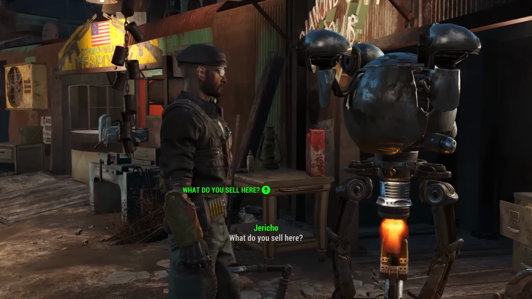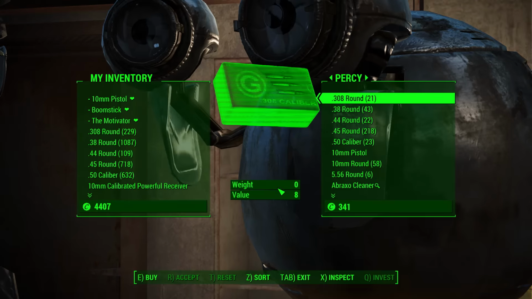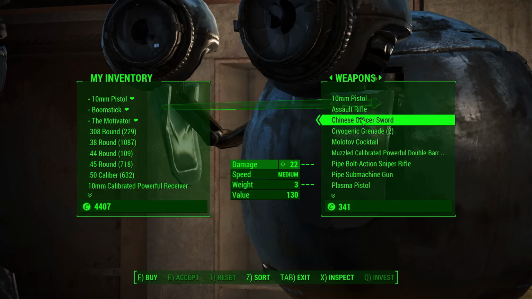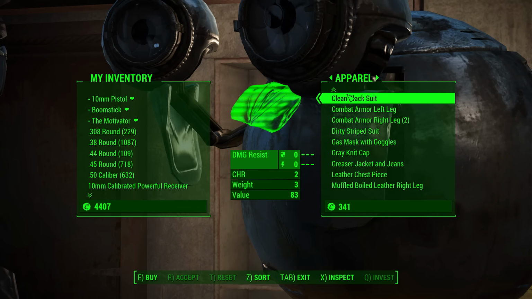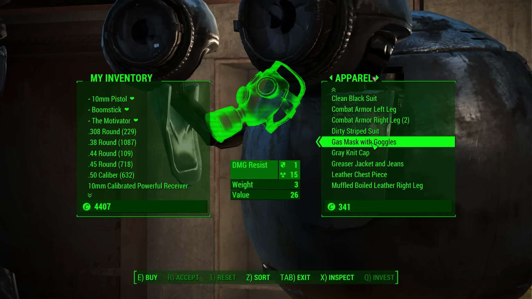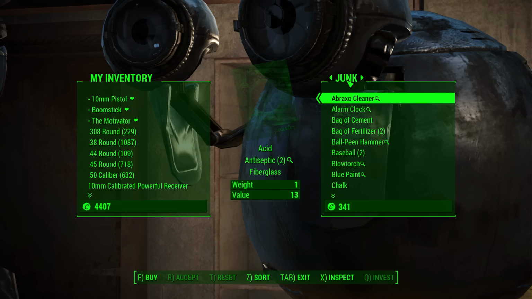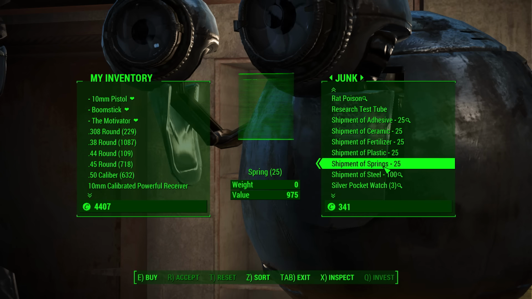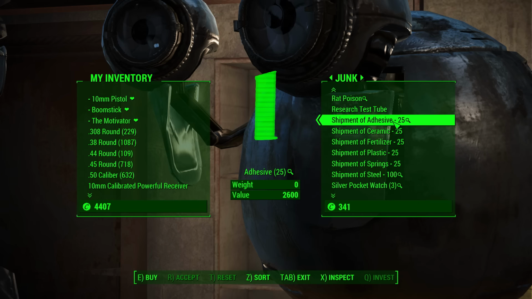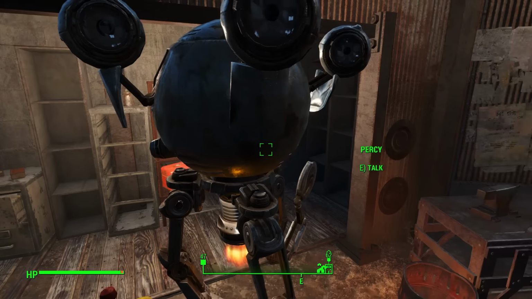Okay. What do you sell here? Sorry, I didn't actually need to know, Mr. Handy. Just show me what you got. Chinese officer sword sounds cool. I really want a decent machete, although I quite like punching people. I'm trying to work out a uniform to use for the Minutemen. I just don't know what yet. I do need adhesive. That's expensive though. God, I pressed the wrong button for that.